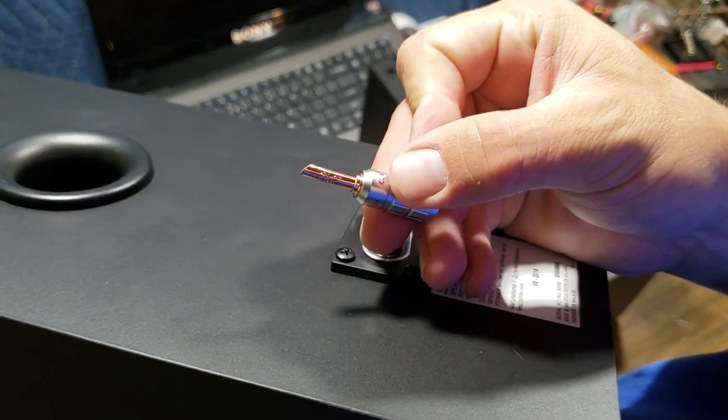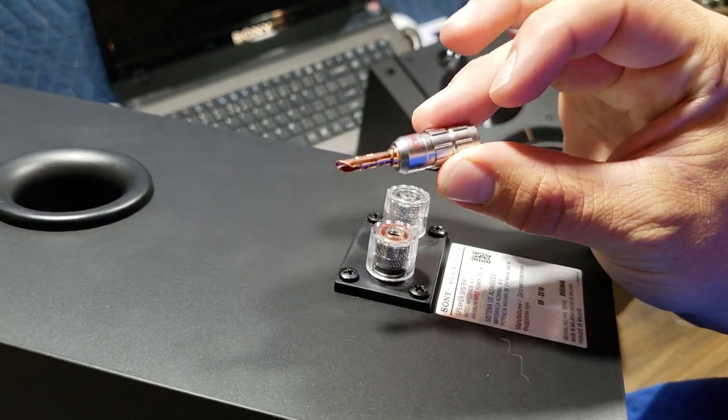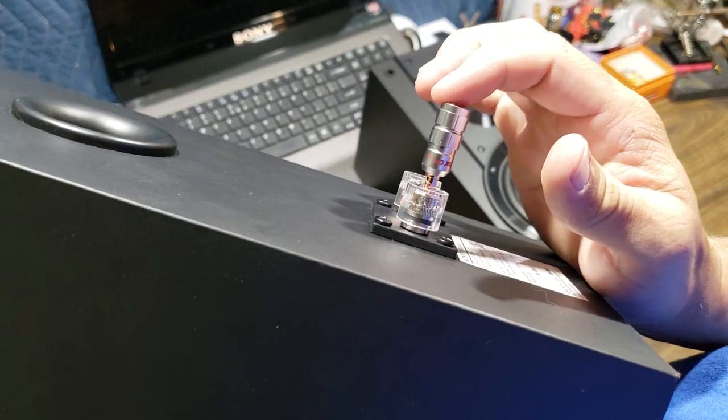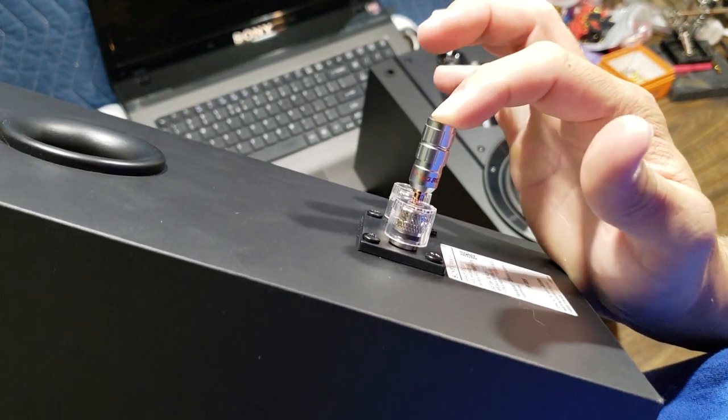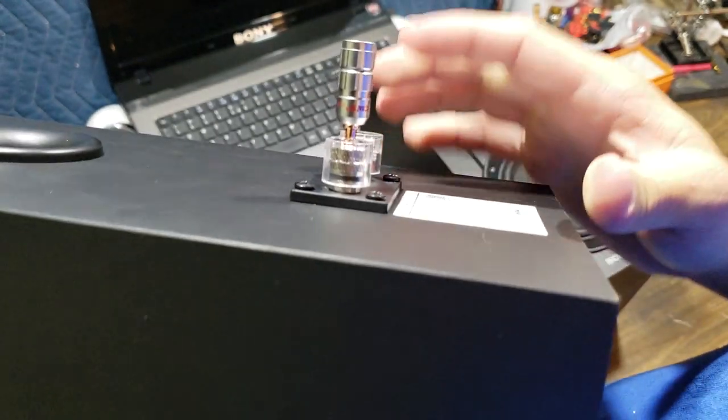And this is another more of a higher end style. This is a BFA type banana plug. These are probably my most preferred because they do seem to fit the tightest. Even though it only goes in a little bit, the way they fit, it is quite a bit sturdier. But still, the depth, that's not okay.